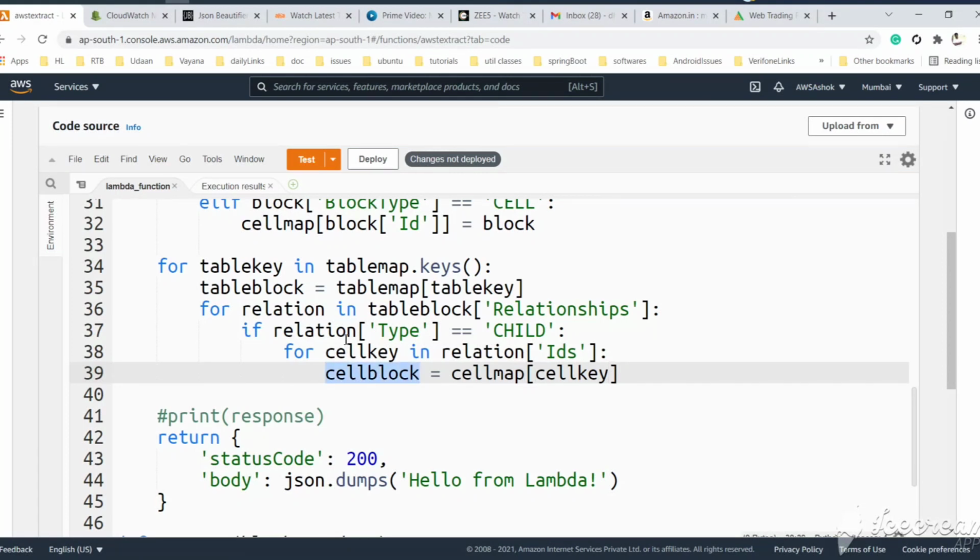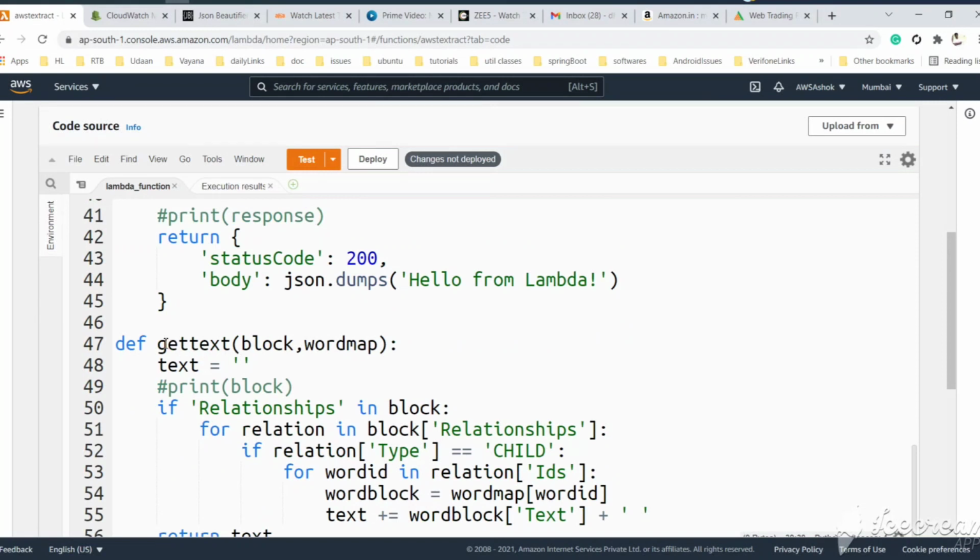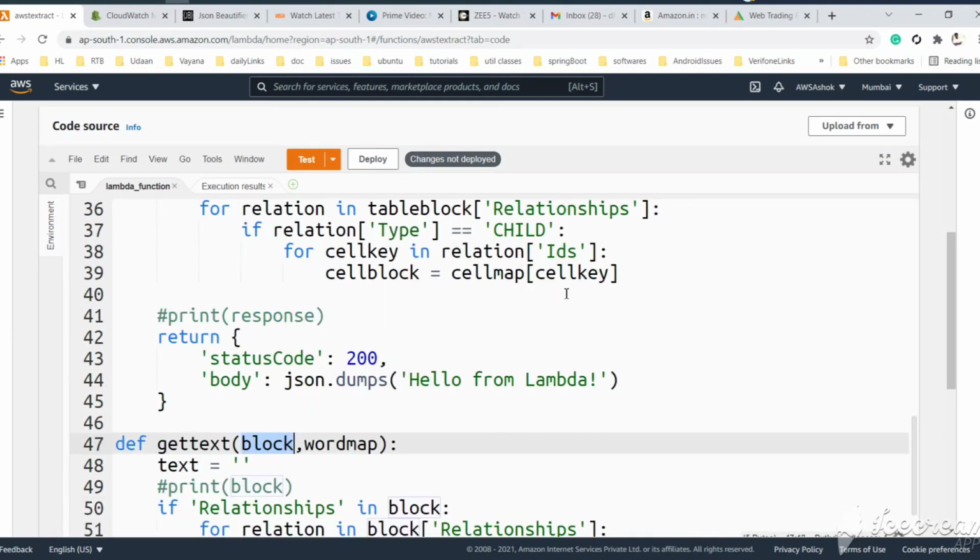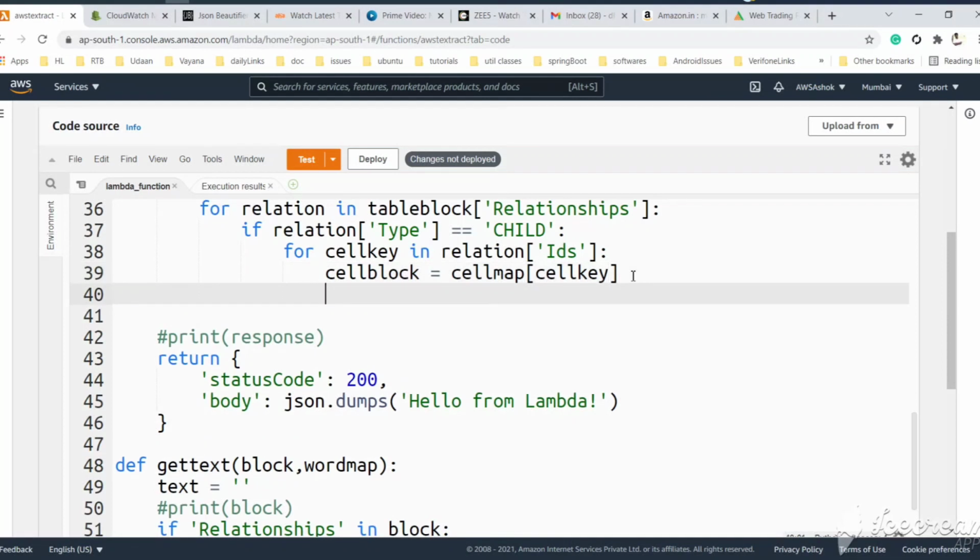So now we need to print the text inside this cell block. We already have one function, get text. If we pass a block and word map, it will find the text in this block. So let's pass text equal to get text, pass cell block and word map.